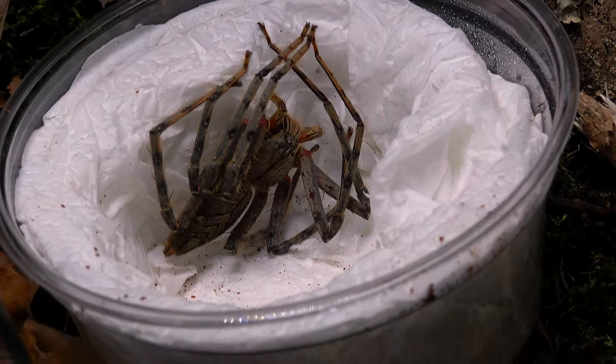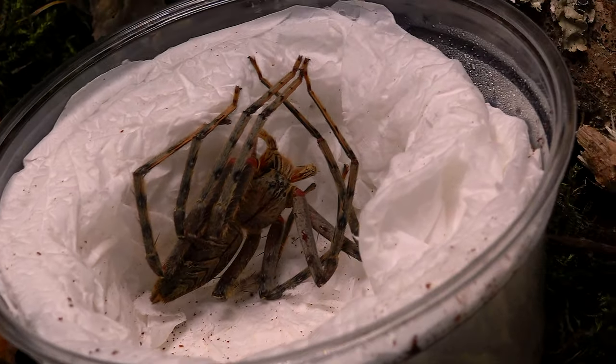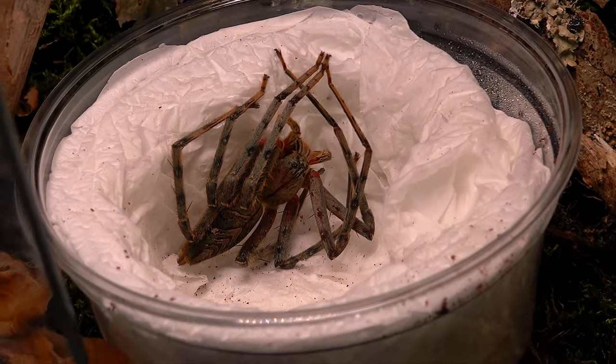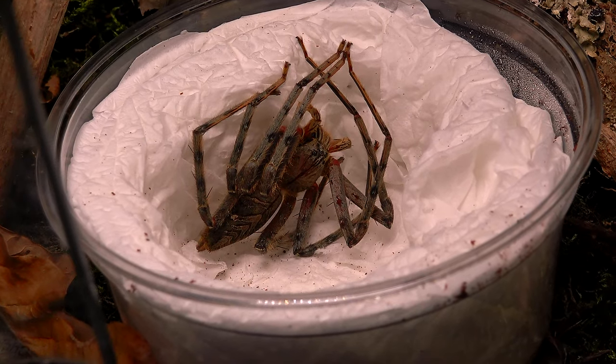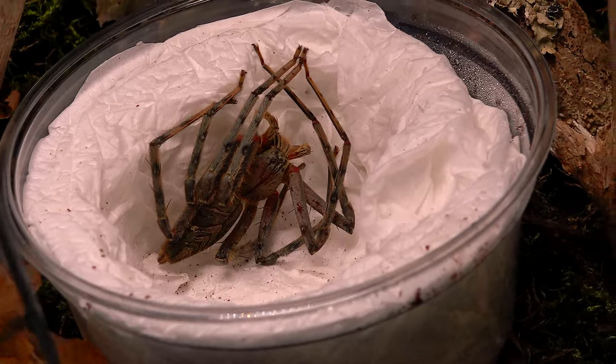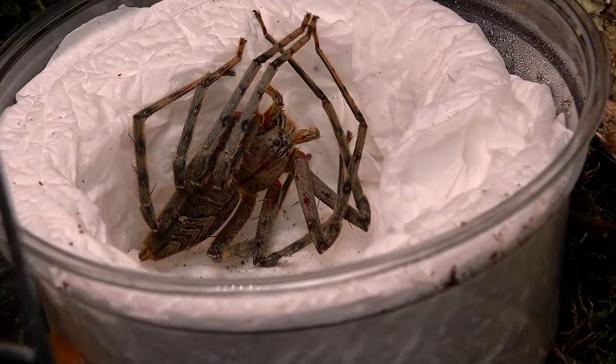A lichen huntsman. Potentially female. I think the males are a bit more colourful, but I'm not entirely sure. I find it very difficult to study the palps of these. Let me try and get some better lighting on it. The lighting in these videos has not been as I wanted them, but hopefully you can see well enough.